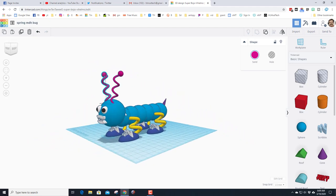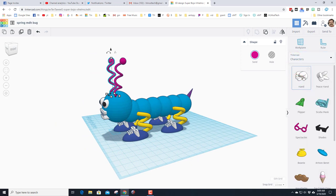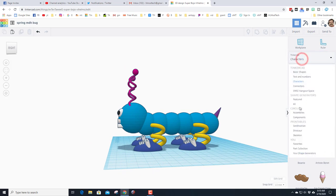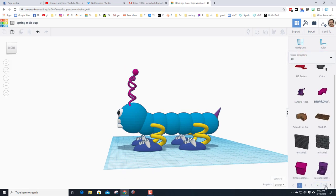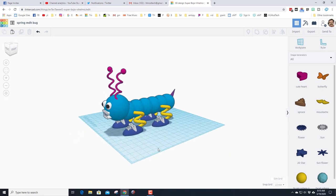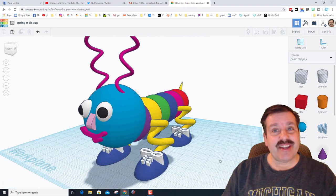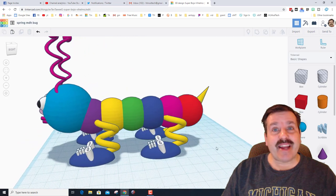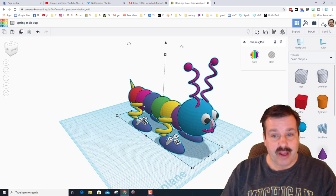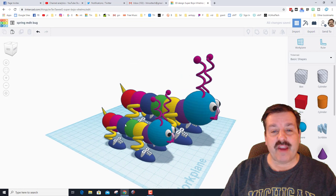The bug is looking fun and funny. Go into the Characters section and see other things you can add — glasses, hands, a cool hat, a mustache. Go into All Shapes and find amazing things like wings on page five. Scribble anything, add a nose, change to a smile, update all the colors. You can also grab your entire bug, do Ctrl+D, set it aside, hold Shift and squish it to have a whole bug family and change all the colors.